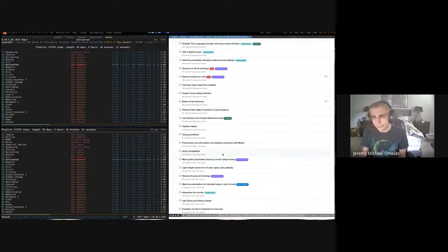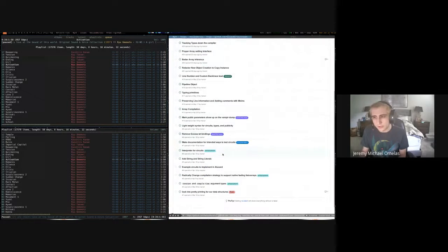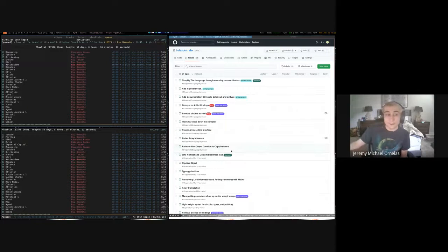I have a bunch of stuff here. If anyone wants to do any work whatsoever, I will be more than happy to pair program with you on any of this. The language can be improved a lot. There are a lot of things I consider bad about how the language is implemented, and I'm just kind of too lazy to do it. But if I do it with someone else, that makes it a lot easier because I can share my thought process, get you used to the code base, and get used to playing with the language.